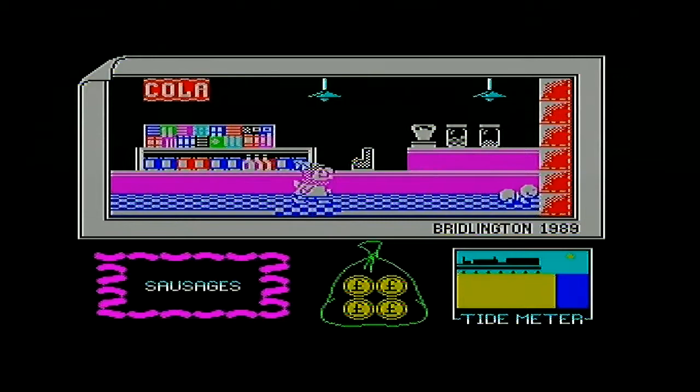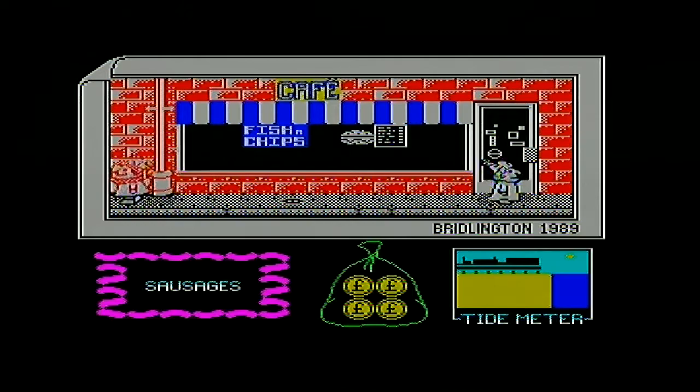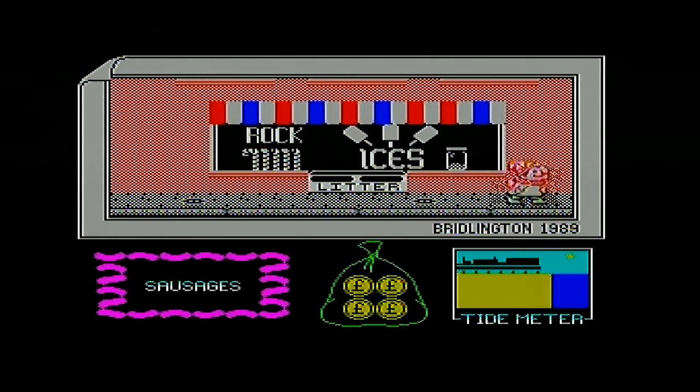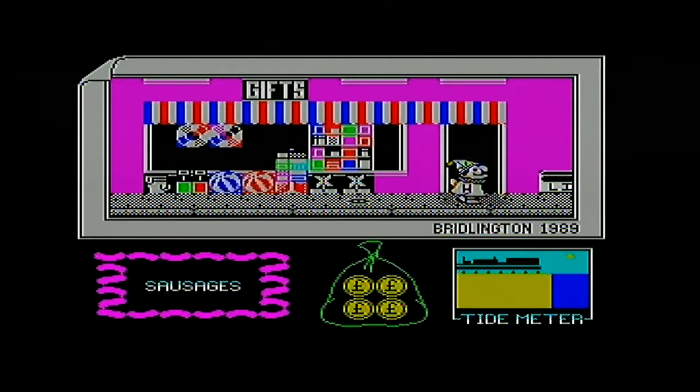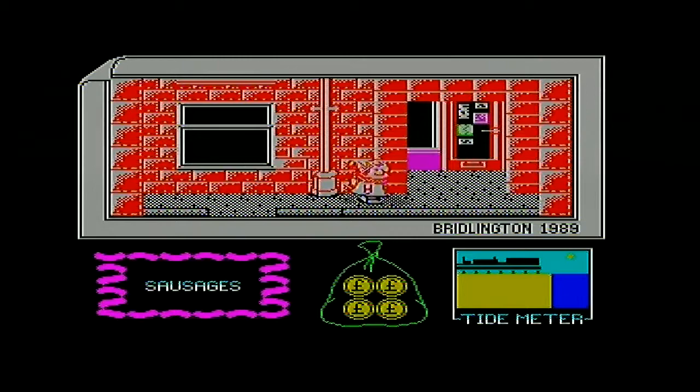As a baby? No tent yet, though. I'm not doing very well here, finding tent. In the arcade? No. Joyland! Fish and chips, donuts, cola, ices, rock, candy, nothing there. Should we go to the fish and chip shop? Let's go to the fish and chip shop, see if we find it in the fish and chip shop. Not in the fish and chip shop. Not doing very well here. Where's the tent?